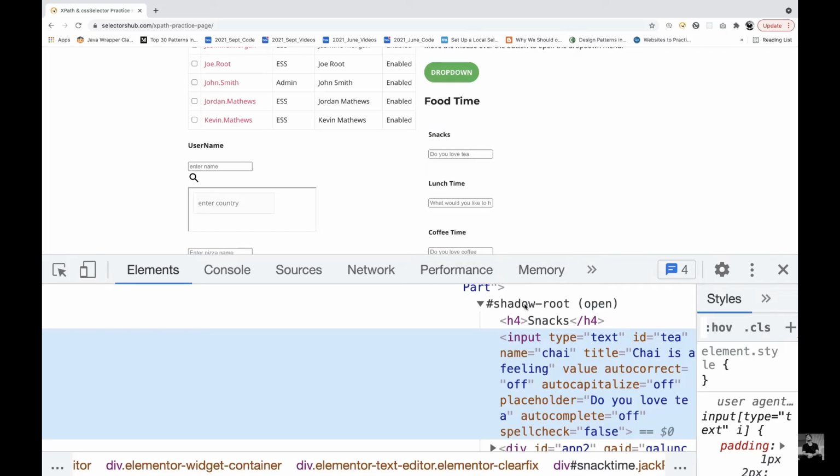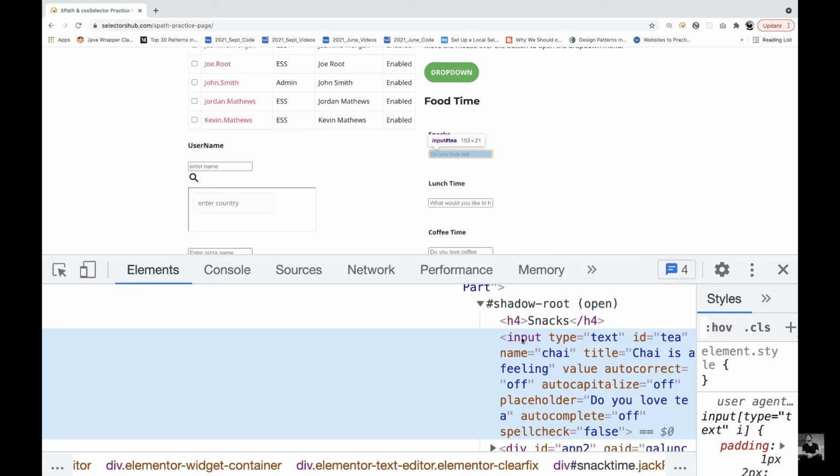First of all, one thing that you have to understand is that for shadow root, you cannot create an XPath. So you cannot write an XPath using some attribute that you are creating. You have to create one JS query selector, and on the basis of that you have to handle it, using the JavaScript executor for this. First I'll show you on the console in the Chrome DevTools how exactly you can handle it.